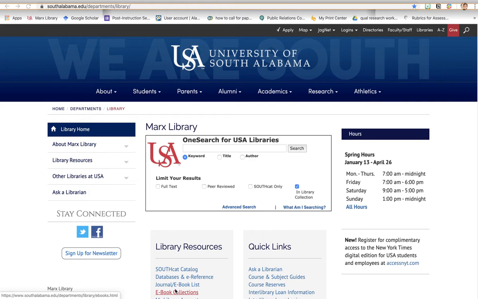And then I'll show you also how to access some ebooks that you would be able to get without coming into the library. You could just get them from your home computer, or if you're sitting over at UCOM in the College of Education building, you could access them there. So pretty much ebooks you can access anywhere. The second thing that I'm going to show you how to do is to find and search for journal articles related to hospitality and tourism, and then how to search and find keywords in those articles.